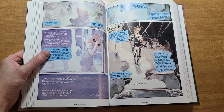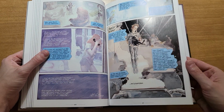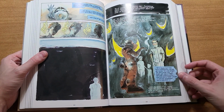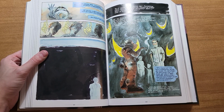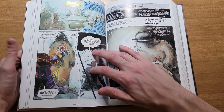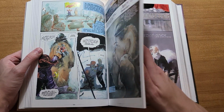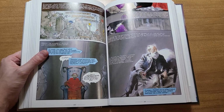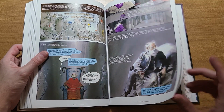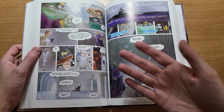It's going to be one of my worst reviews, but I can't explain much of the story, but I can tell you that I love it, and I need to return to it someday and read it again because there are just so many things going on. Each issue is an entire piece of its own. It can be read start to finish, and you will learn something from that. The characters have so much growth and personality to them. DeMatteis really knew what he was doing, and I've never read anything like this in comics.